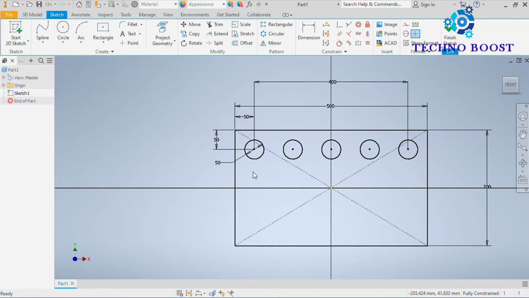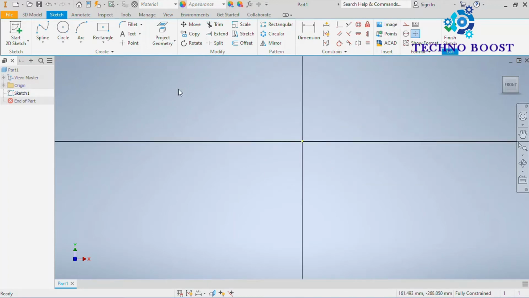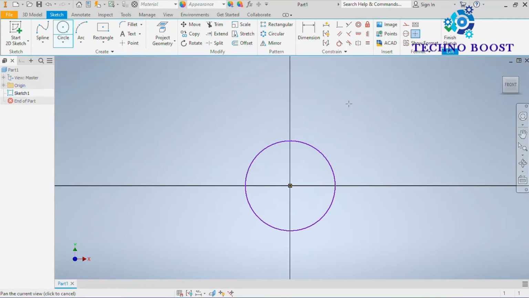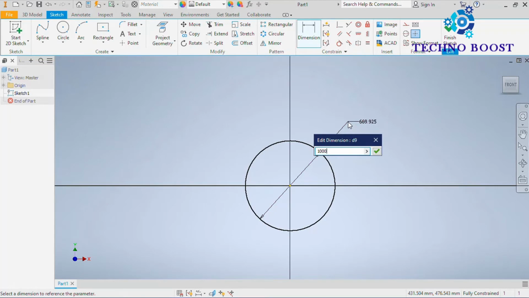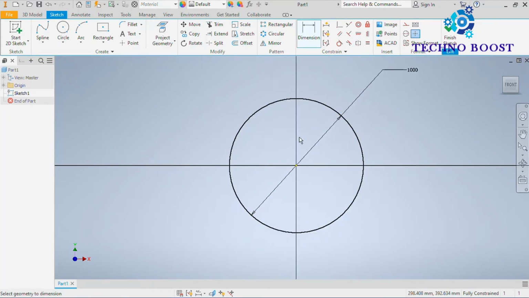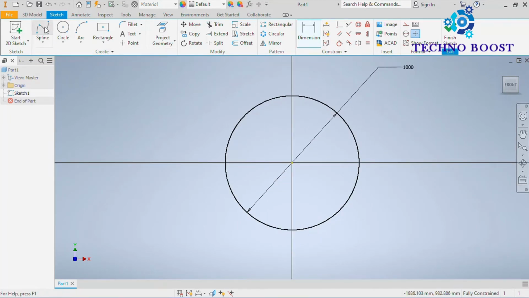Okay, let's see circular pattern. Draw one circle having diameter 1000 mm. Draw one more circle.